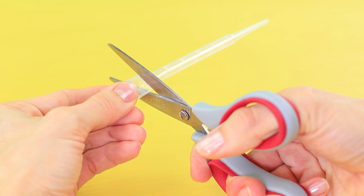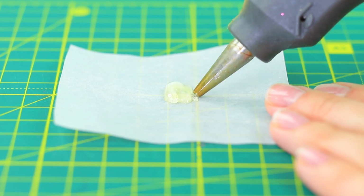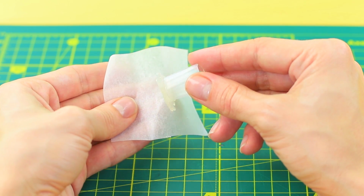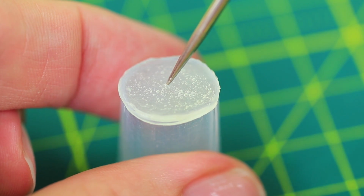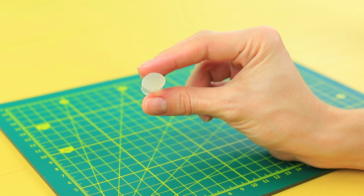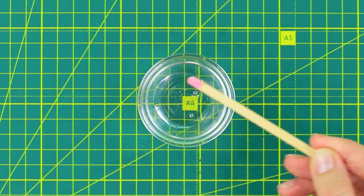Cut the wire part of a plastic pipette. Apply hot glue onto parchment paper and place the plastic cylinder on top. Cut off the excess. Poke a hole in the center using an awl. Cover the other side with hot glue too. Add glitter and a drop of food coloring to clear Elmer's glue.